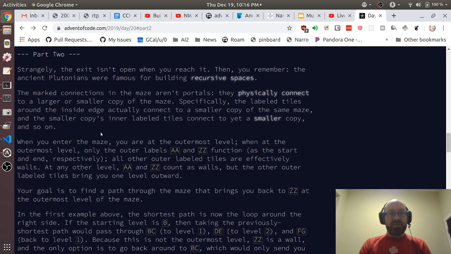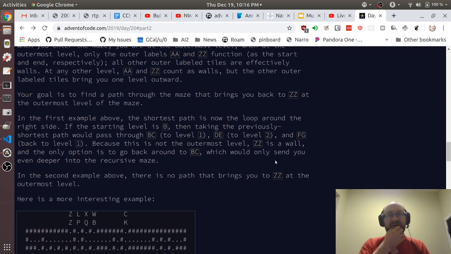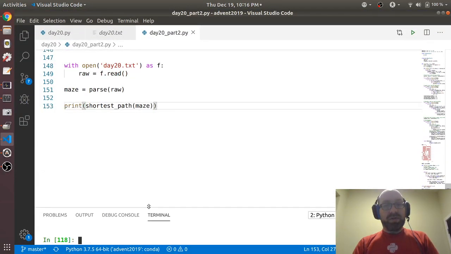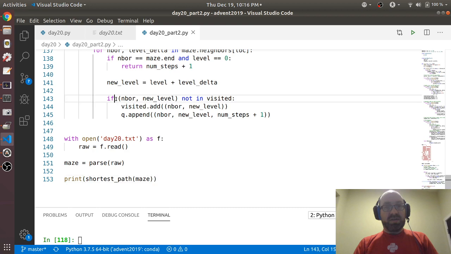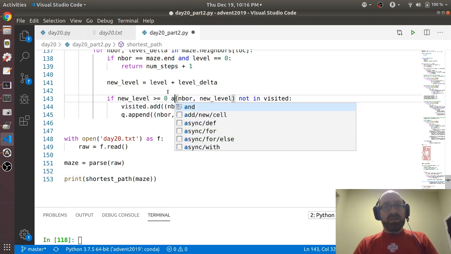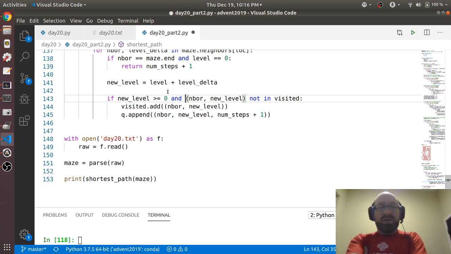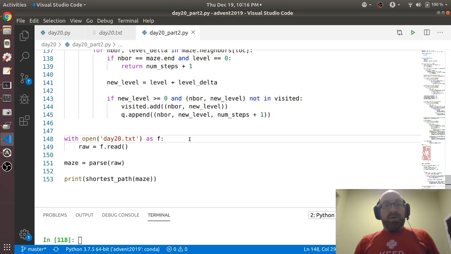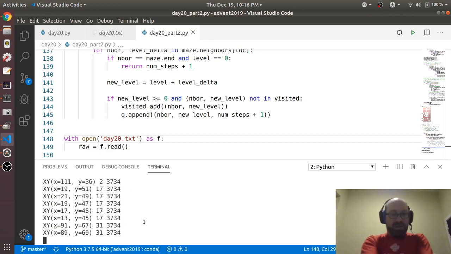Larger or smaller copy of the maze. Legal tiles, smaller copy, walls at any other level. AA and ZZ count as walls, but the other outer label tiles bring you one level out. Okay, so I see one problem already, which is that I'm not allowed to go negative on levels, so let's say if new level is at least 0. I would go negative on levels if I tried to go off the edge. So I might have found a too short path by doing that. Let's try running it again with that tweak and see.